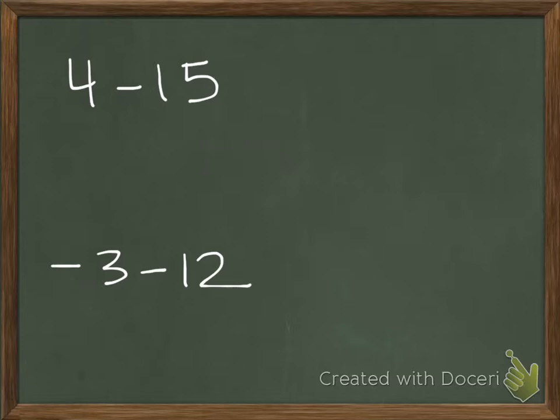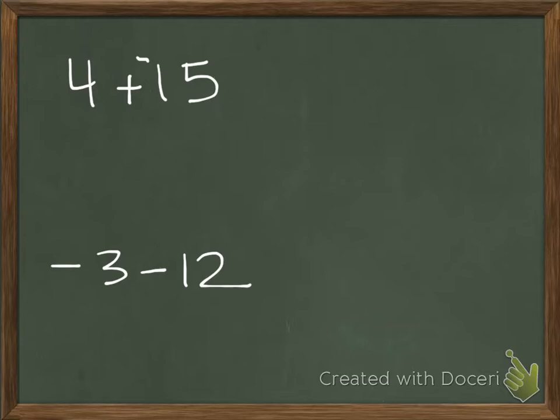So an example here, we have 4 minus 15. We're going to save the 4, change the subtraction to an addition sign, and since 15 was positive, we're changing that as well to a negative. And now we're left with, well, what do we do when we add a negative and a positive? We end up subtracting the two, and then we take the higher number's absolute value as the symbol.